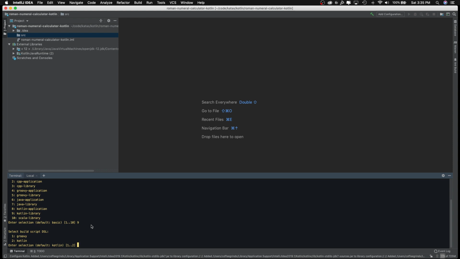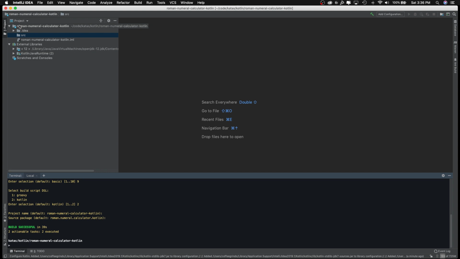We want a Kotlin DSL, which means when it creates our Kotlin build script, which is the gradle.build file, we want it to be a Kotlin gradle.build file, so it's got Kotlin syntax in it. So I'm going to choose number 2. And I'm going to create the project name, which is already there. Keep it the same. I'm going to use the project name as the package name. So I'll hit enter and keep that the same.